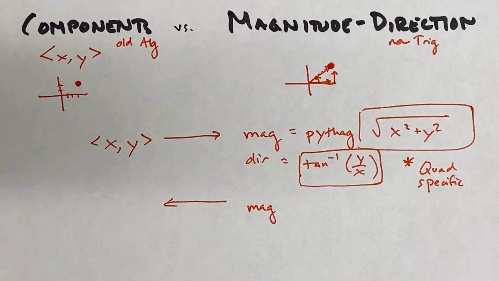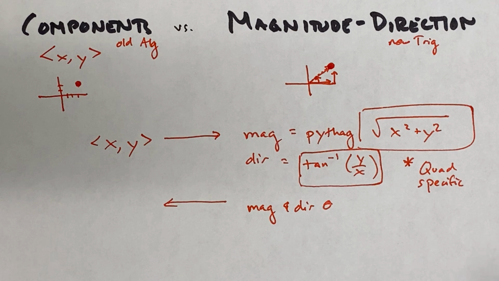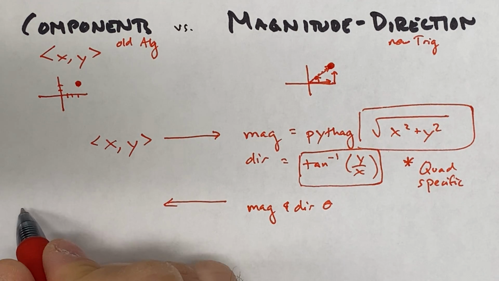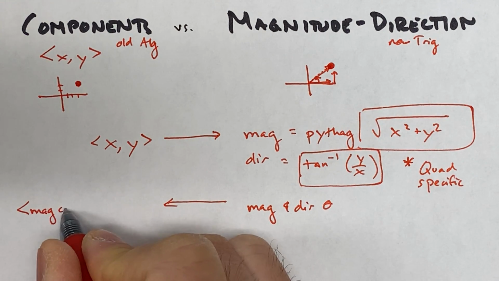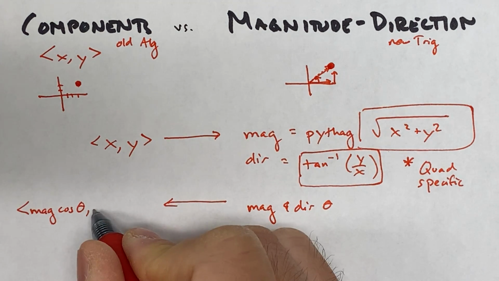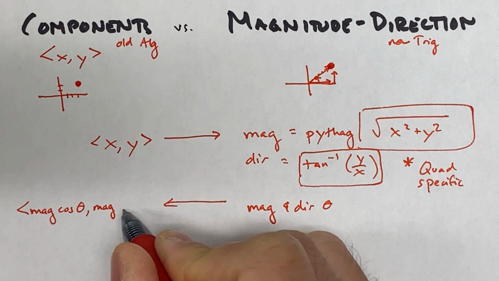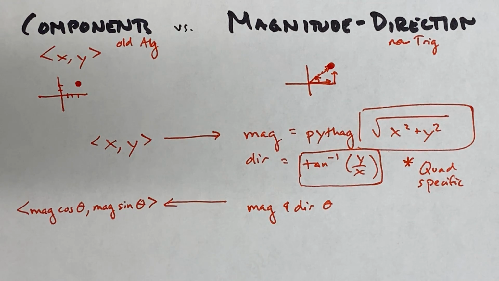So the magnitude is the distance and the direction is the angle. If I wanted to find out how much I have to walk left and right, in other words, the x component, all I have to do is take that magnitude and multiply it by cosine of theta. There's my x, and I'm done. And then for my y, all I have to do is take that magnitude and multiply it by sine of that direction, that angle. So I have my x and y.